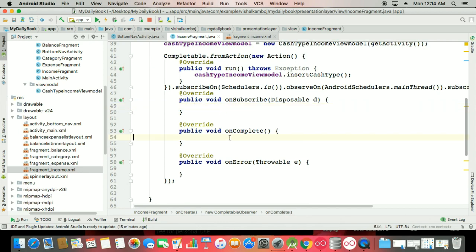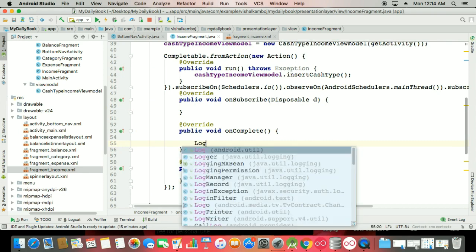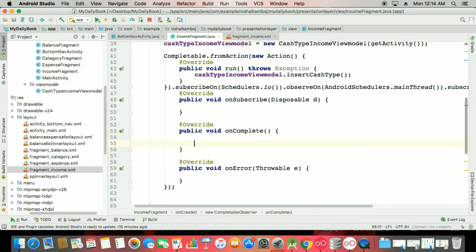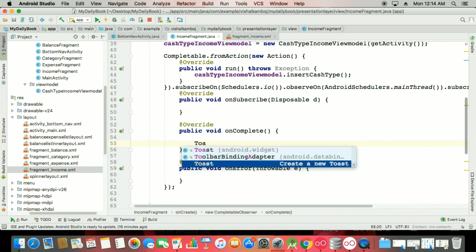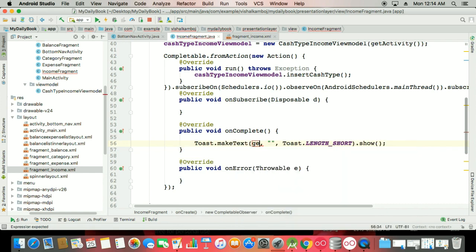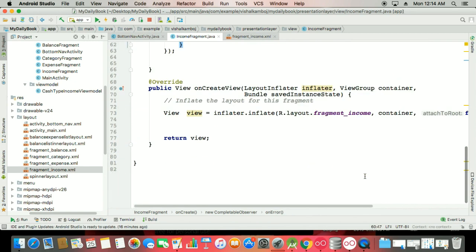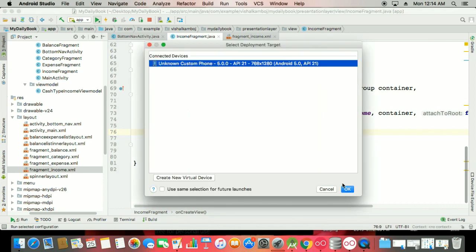At this time I'm just choosing on complete, so we can check, or at this time using the toast, so it can show me that the activity was inserted. We just have to check the first time. So let's see what happened.